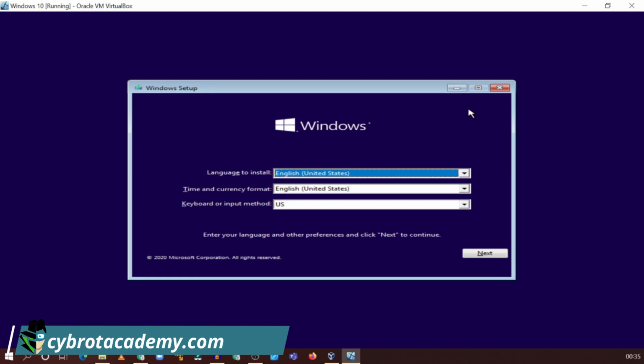Shift plus F10, right? One second, my screen is not working. Shift plus F10. Okay, now click on Shift plus F10.